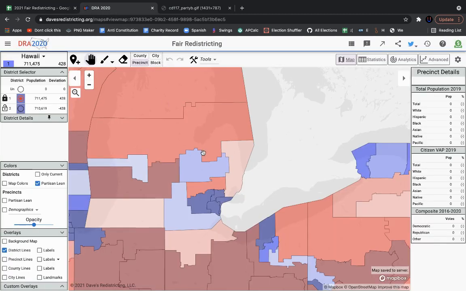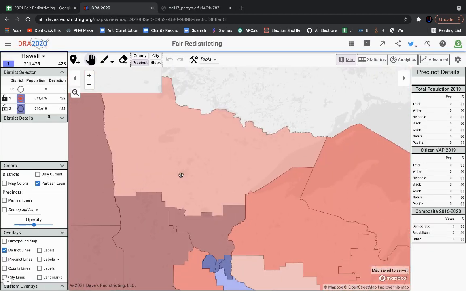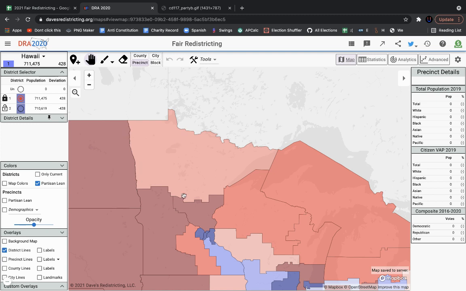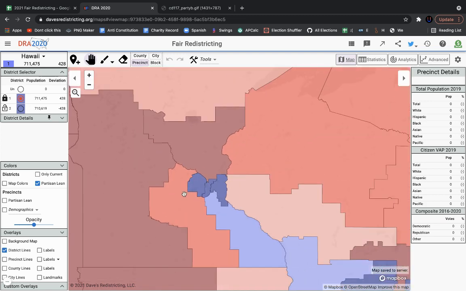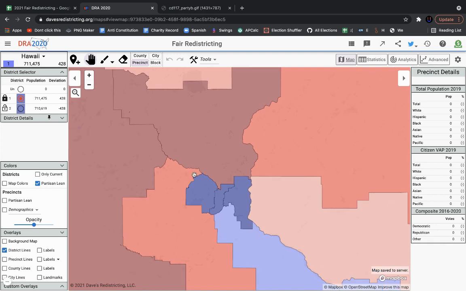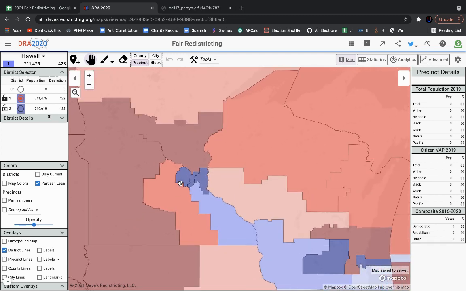Minnesota 4-4. I didn't really change much. I think this is a pretty good map. You have communities of interest together. You obviously do not split the Native American reservation up here in this lake. The Iron Range is obviously kept together. Then you have a safe rural district, a safe exurban seat for the Republicans. Then a semi-competitive seat in the Minneapolis suburbs. Then it goes down here to the more rural south.